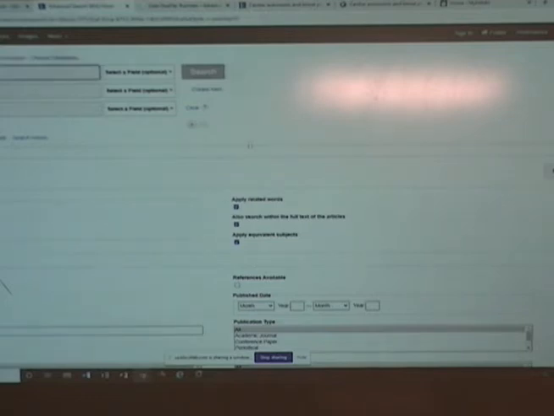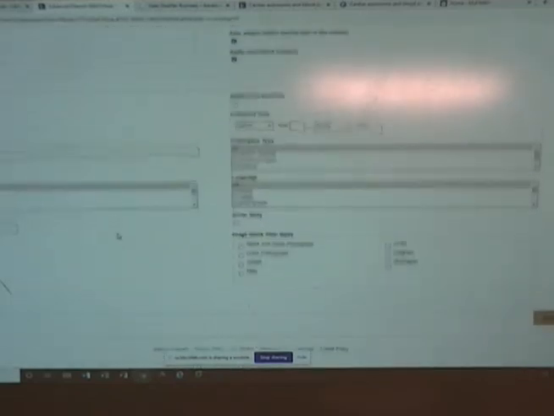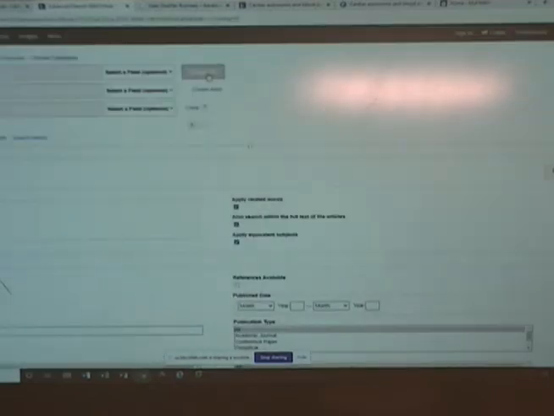So I'm going to do my keywords. I'm going to stay with cardiac. I'm going to say cardiac health as my first keyword. And then I'm going to put in a second keyword, which is exercise. Whoops. It's hard with the light. You can't see the keyboard. Anyway, so I'm going to limit it to full text and scholarly right at the outset. And then I'm going to go ahead and click search.